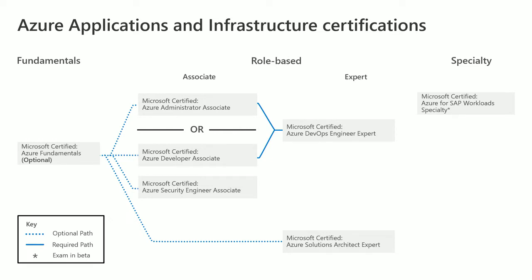Now you'll notice on this screen showing us the role-based certifications, these associate level certs feed right into an expert level. So notice the dotted lines going from our optional certification into these associate level ones, and then we've got a solid line from either Microsoft Certified Azure Administrator Associate or Developer Associate, which we're talking about today. Those feed into the Azure DevOps Engineer Expert certification. So AZ-400, the DevOps certification, does require a prerequisite. Pretty much the only Azure exam that requires that. So if you do this exam here, you get certified as an Azure developer, you'll be set up to move on to that AZ-400 if that's what you want to do.